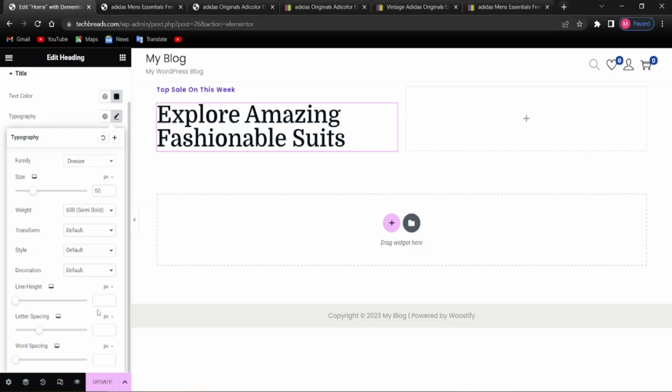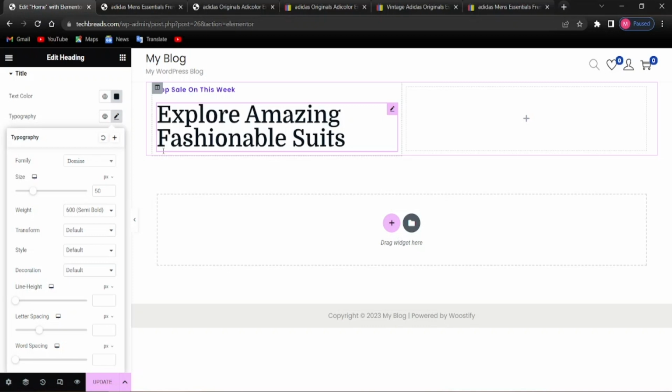So now we're going to set up the button. I want two buttons here, side by side. One is going to be learn more, and another one is going to be shop now.